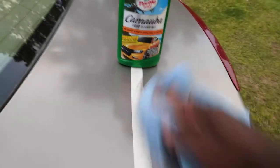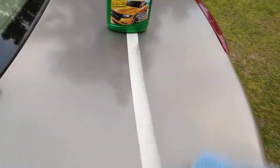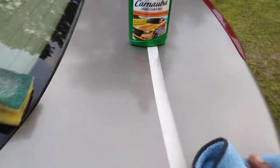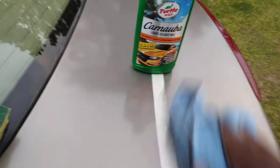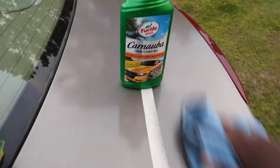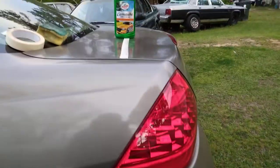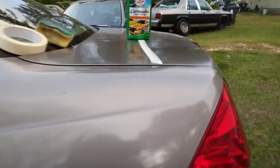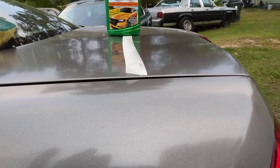It could really bring these color cars out. Normally these color paints like this — to be honest they don't really shine a lot. They're more of a metallic, melanin color I would say. There's nothing that really gives a lot of gloss like your dark blue, black, or dark green — it's more of a metal tone color. But I can see a difference right here on this side — it's definitely more slicker. Check that out. Yes sir, that's a big difference here.